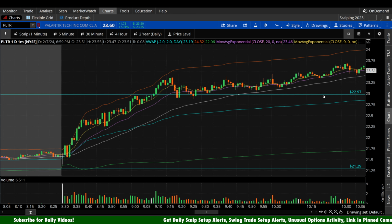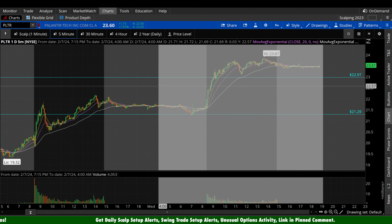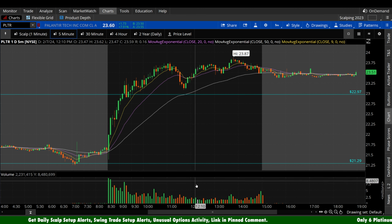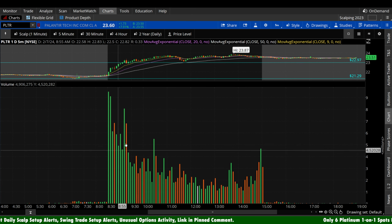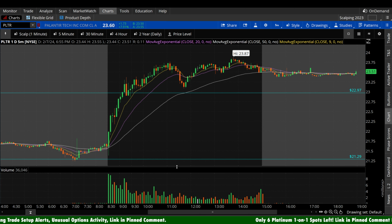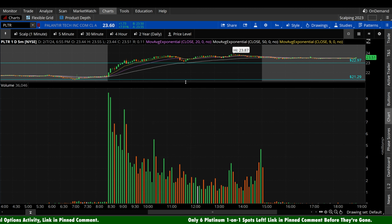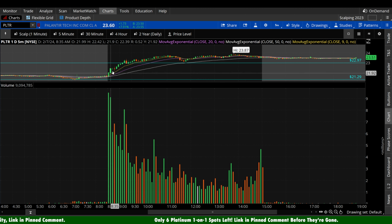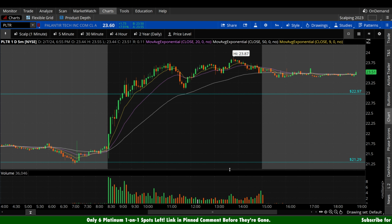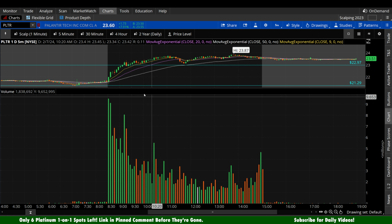But what we need to do here is take a look at the 5 minute. The 5 minute is going to give us the picture that we want in terms of volume on this move. What are we looking for? We'll see this opening drive to push us above 23 bucks a share. See how it's the highest volume of the day all the way through until that drive kind of fades and we start to slow down slightly. It still pushes another 50 cents higher, 60 cents higher. But the volume starts to fade as the aggression of the bullish move fades. And then any time during the day when we saw sideways movement or even pullbacks, the volume couldn't hold a candle to what we saw earlier in the day.